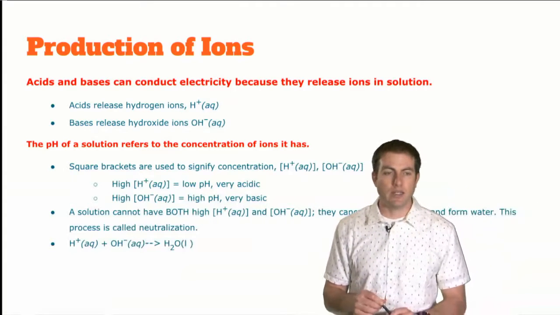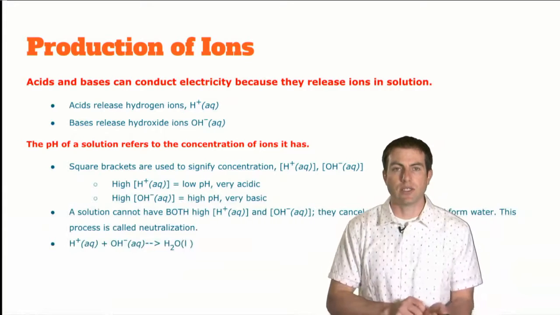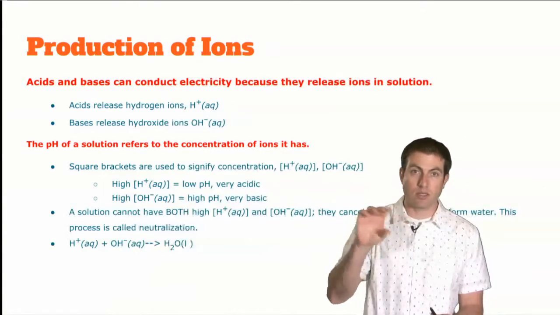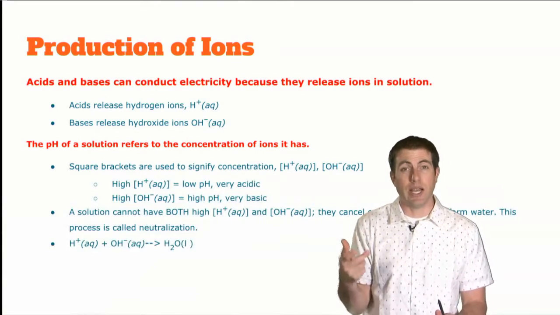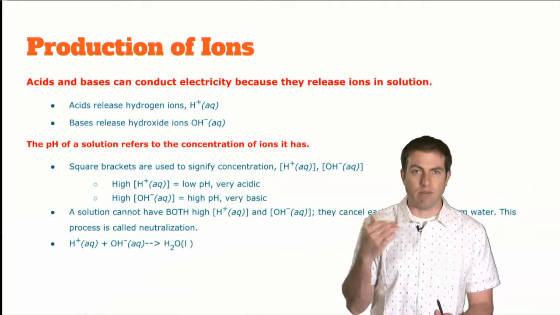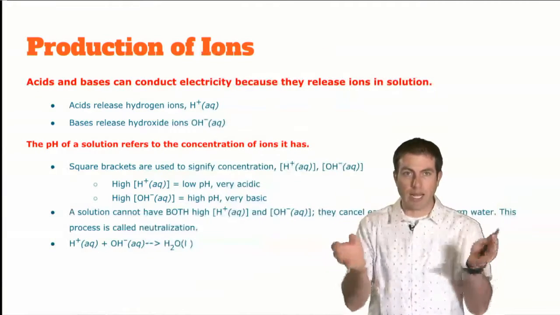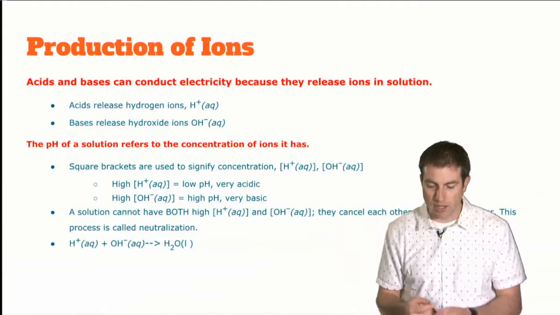Now, when we looked at reaction rates, we talked about the more concentrated, the faster the reaction is going to happen. And we used the example of drink mix. If I put lots and lots of drink mix into a pitcher and mix it up, it's really sweet. It's a really high concentration. If I have just a few sprinkles of drink mix, low concentration. So square brackets just mean the concentration, meaning it's dissolved in water and how much concentration you have.